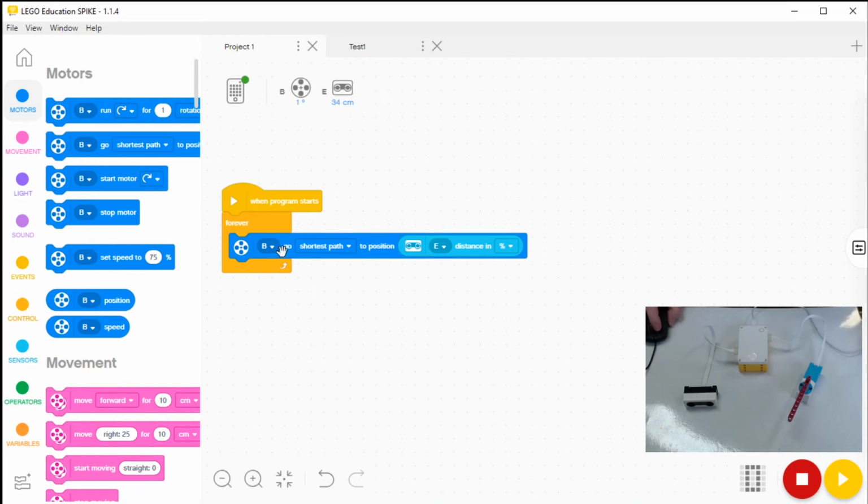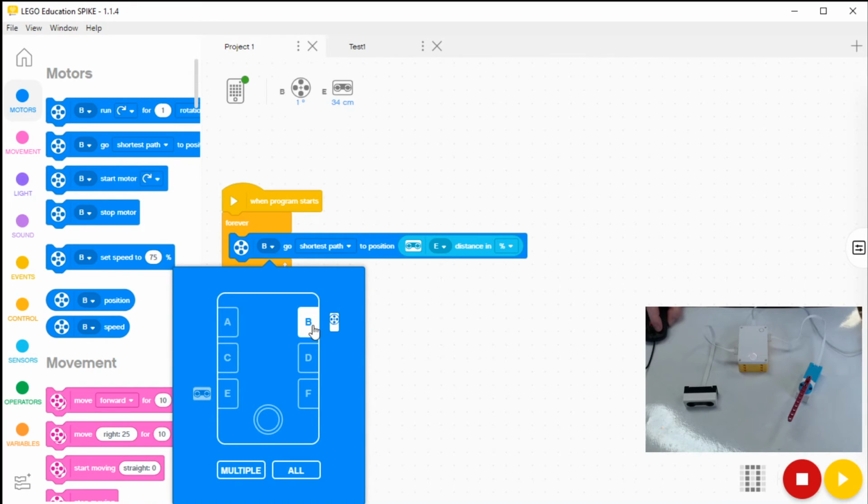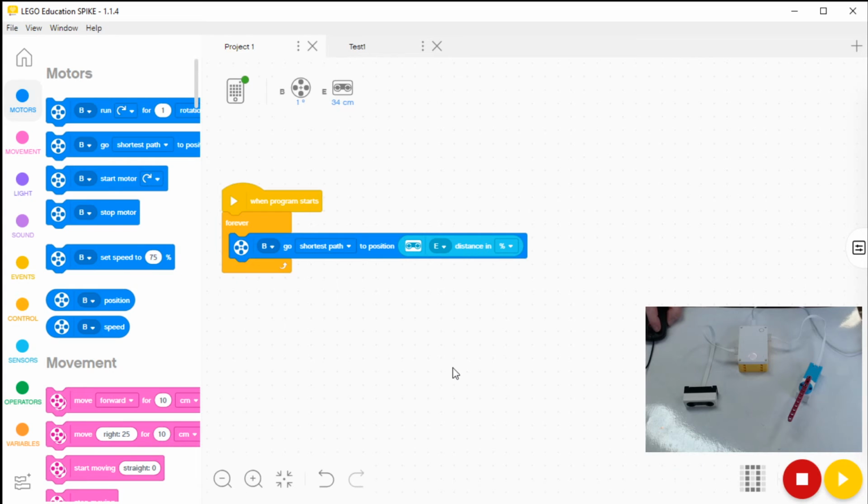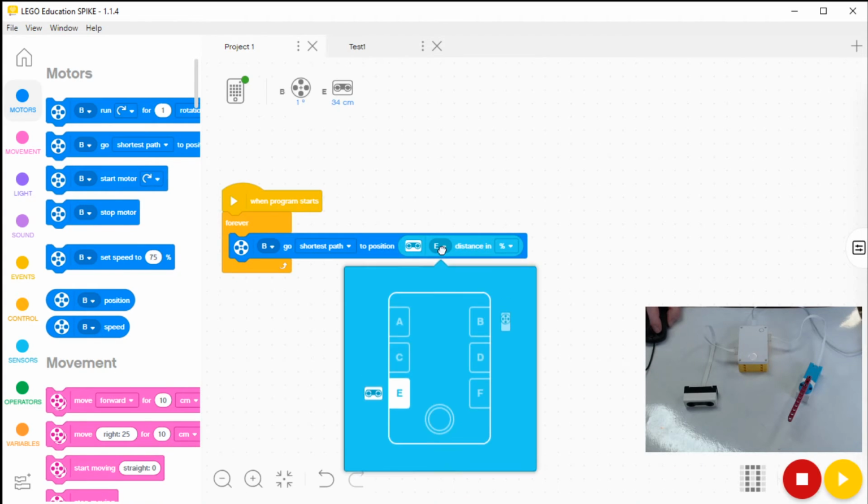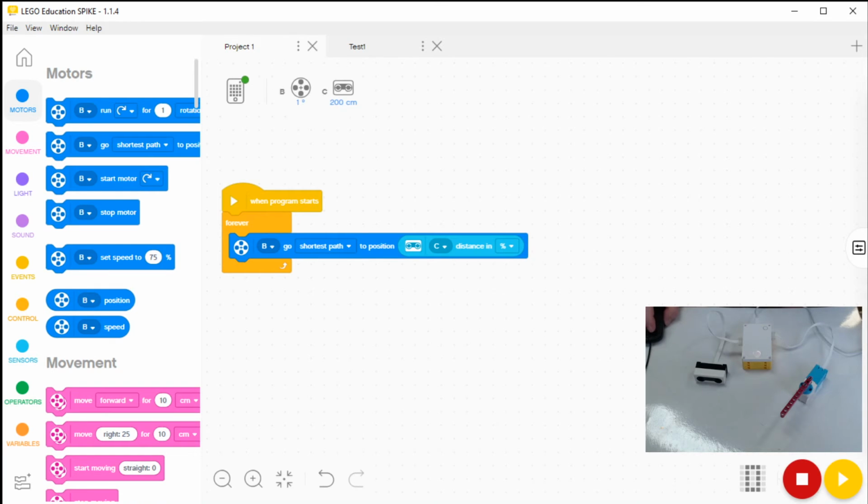like that. And what's my motor? If I go here, it'll show me where my motors are. So there's my motor. It knew B, which is kind of smart. It gave me those choices for B over here. That's pretty clever. And the sensor port it knew as well, which is kind of interesting, isn't it? It knew that the ultrasonic sensor was on E. Oh, that's so cool. I just moved it. So now I have to manually move it. That's really cool. All right, so what should happen is that when I run this, the motor should change its position based on the sensor.